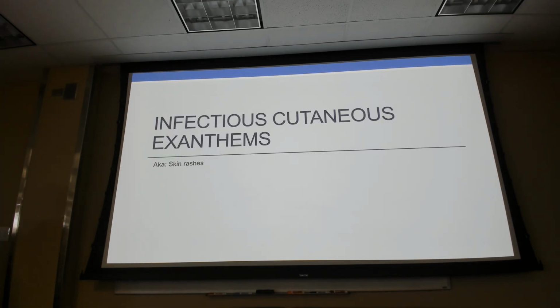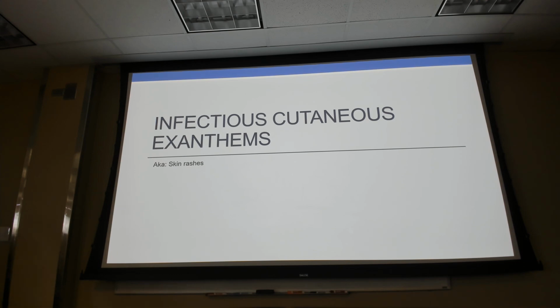So when we talk about infectious disease in kids with fever and rash, your new provider terminology is not going to be like, that's a rash on a kid, that's a viral rash. We're going to call those infectious cutaneous exanthems. Infectious, meaning it's an infectious etiology, so some sort of virus, bacteria, fungus, parasite, something is causing this. Cutaneous, it's manifesting on the skin, and that is an exanthem. Exanthem is the fancy provider word for skin rash, right?